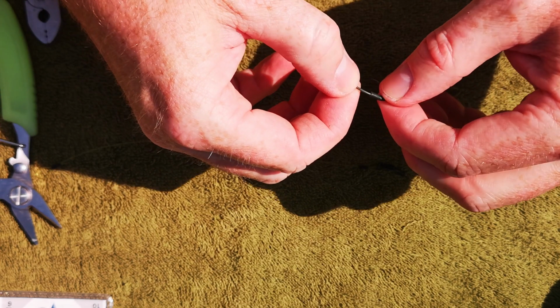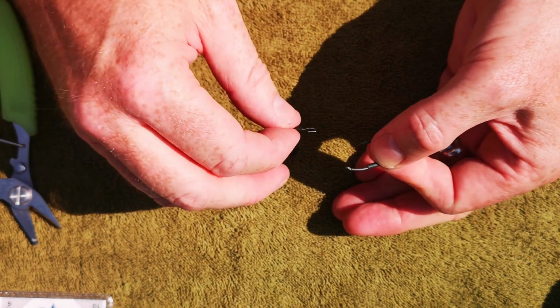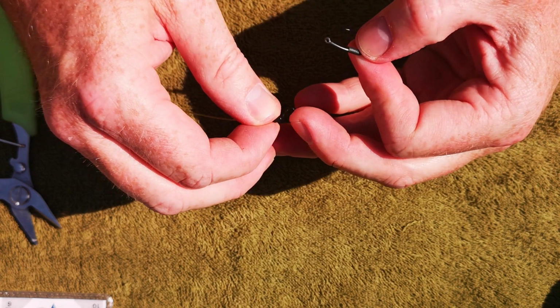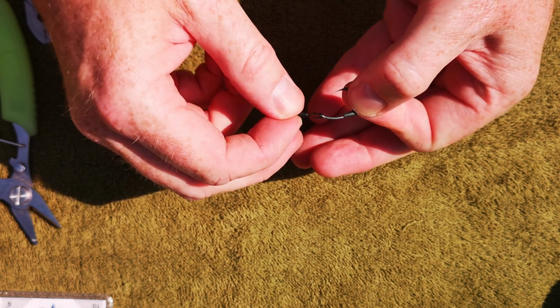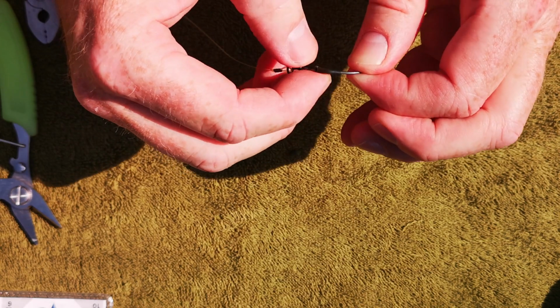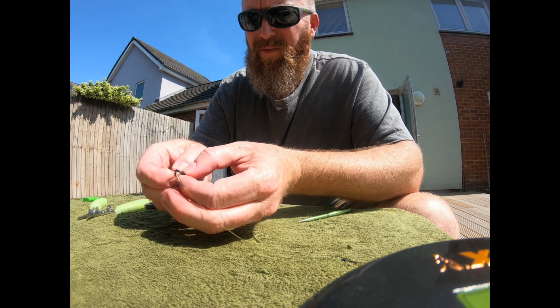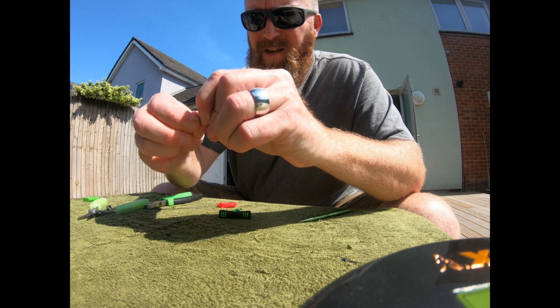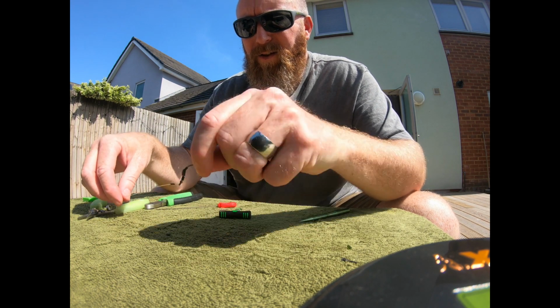Now, I've seen people do this different ways. I don't know which way you're supposed to do it, but I always think that that bit is a catching problem, so I like to put that away from the hook point. Then just pull your kicker down over your eye and over the top of the swivel. Just work it down, so it looks like that, nice big curve in it.